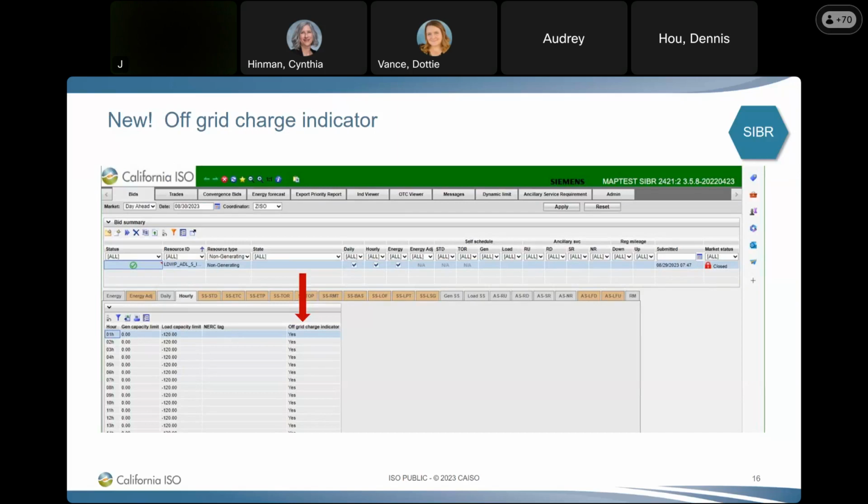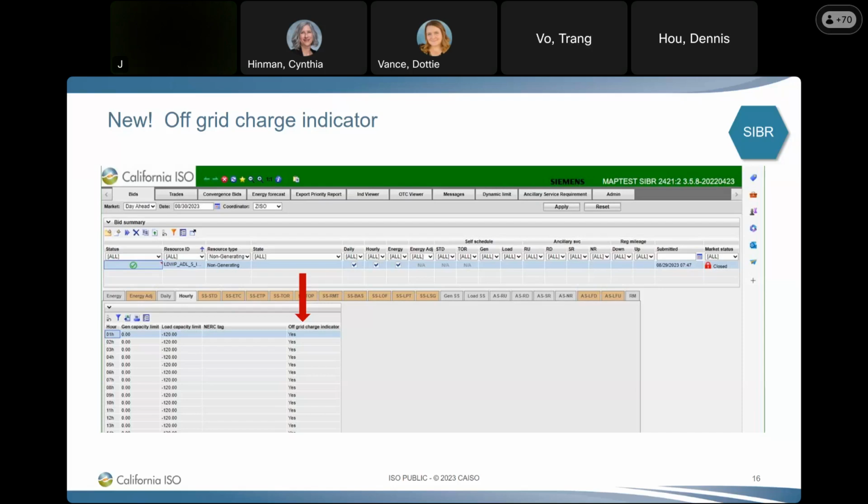We're in the hourly details section, and this SC in this example has selected yes for the off-grid indicator for their resource. The off-grid indicator is used to manage that standalone or sub ACC, and you can see that you can turn it on and off hour by hour, depending on if you want it on or off during certain parts of the day. Additionally, you can turn this grid flag on or off between day ahead and real time as well, so this is an hourly biddable parameter.